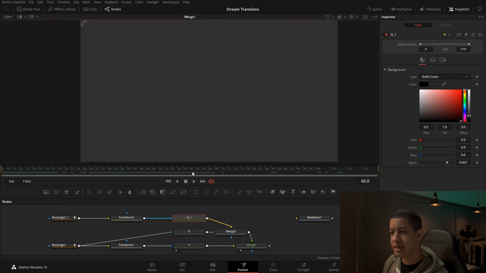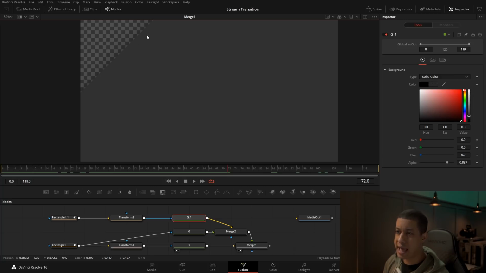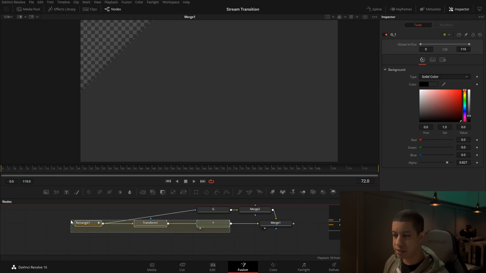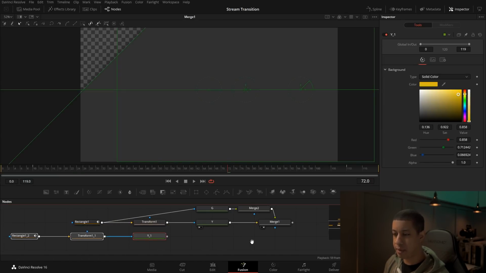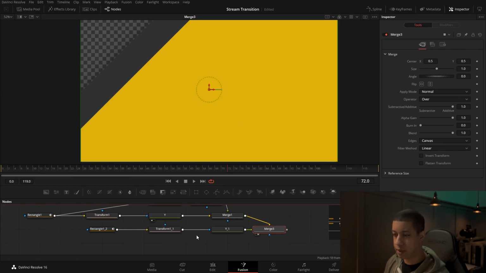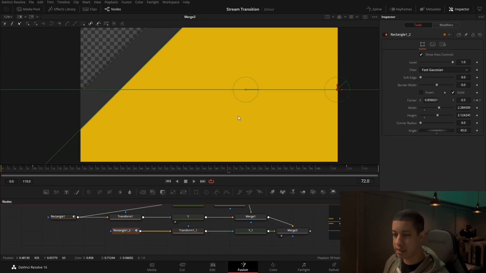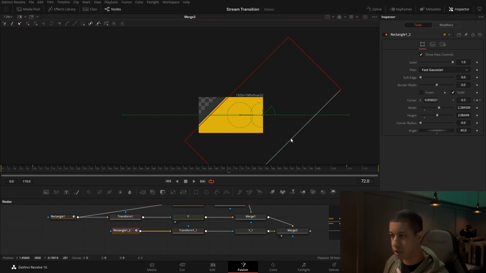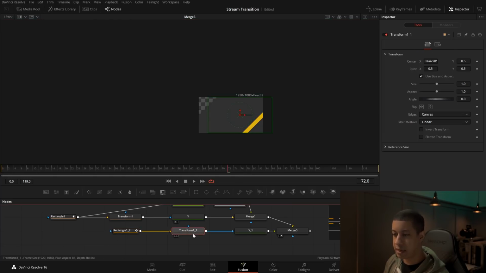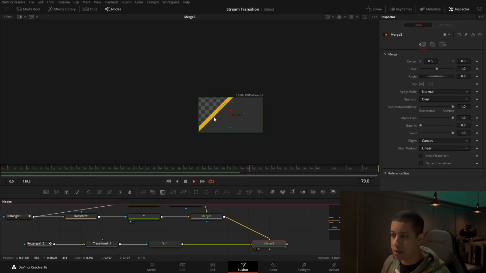All right, so then next, I want to add on a little yellow stripe to the back here. So we're just going to take all of this yellow stuff, copy it. We're going to paste that. And I'm just going to add it on because I want it to be on top of all of this. So we'll add it on here. We could take this rectangle that we've been working with and shrink it down. This is the new rectangle. And in this transform, we're just going to bring this back. Now we have that little yellow line.